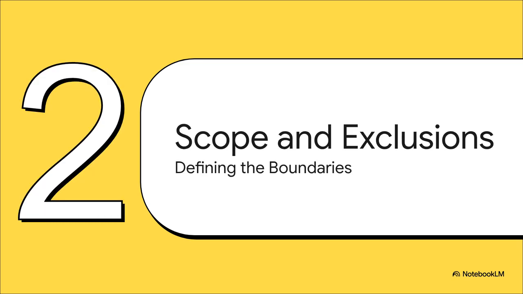Okay, so defining the boundaries is always a critical first step. The scope is pretty broad, but how it interacts with other standards, that's a key implementation challenge. For instance, figuring out if a contract for an intangible asset falls under Ind AS 116 or Ind AS 38, well, that requires a really careful look at the control principles within the standard. So let's look at the specific carve-outs now.